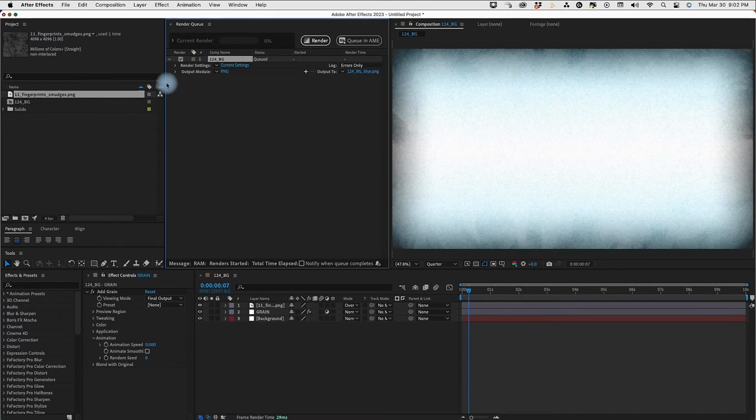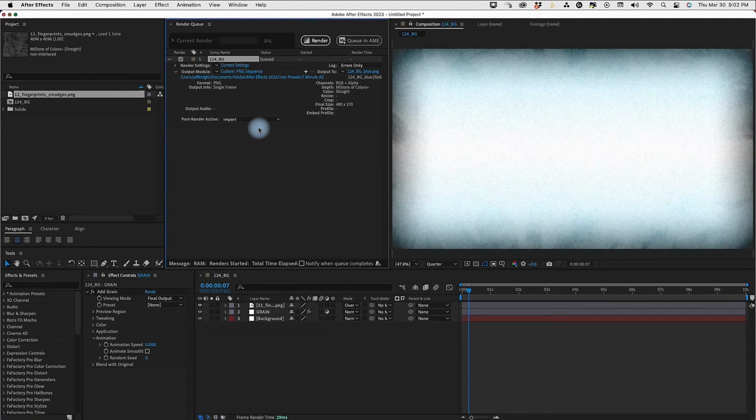Click save. And now if you open up your output module, this is something that's great for whenever you're doing pre-renders or something like this if you need to make your background into an image. Go to this post-render action here. You can change it from none to import. So once you render it, it's going to bring the PNG back in.